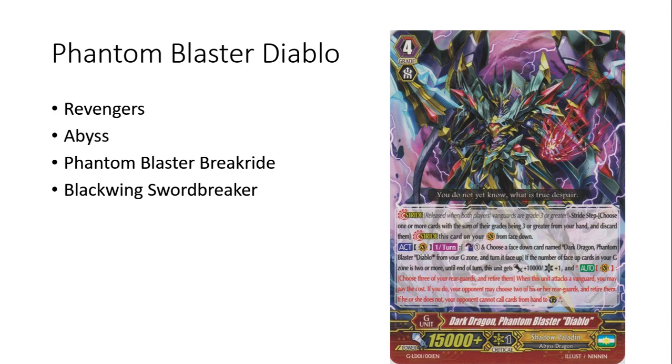So FTNatsu Diablo. A lot of people know what the deck is. The deck's been tearing up your locals. This has been the card that's haunting your nightmares. You all know what it does. The effects on screen: Counterblast 1, Persona Flip. If you have 2 more in your G zone, it gets 10,000 power and crit. And also, when it attacks, if you kill 3 rear guards, your opponent has to either kill 2 of their rear guards, or if they can't, they just can't guard, period, from their hand.